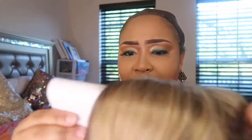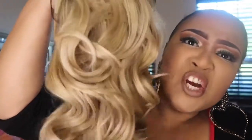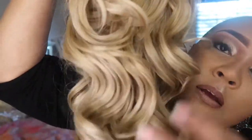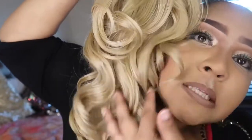Oh y'all, I'm loving the curl pattern already. Look at that. Cute rich white woman hair. I love it. Not to be confused with a Karen, sis. Look at that. And I like it up against my skin tone.